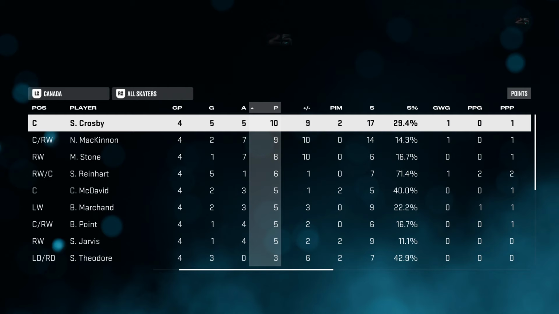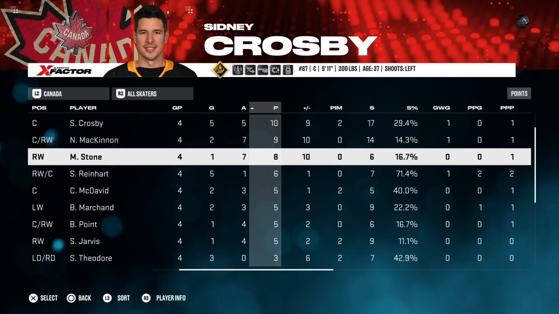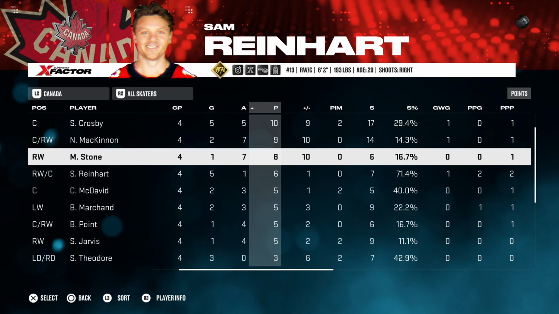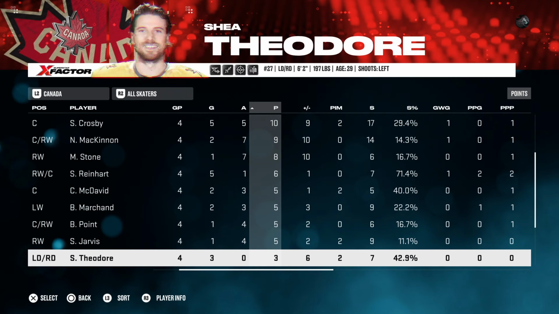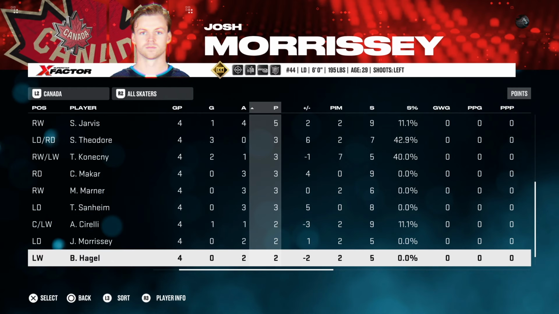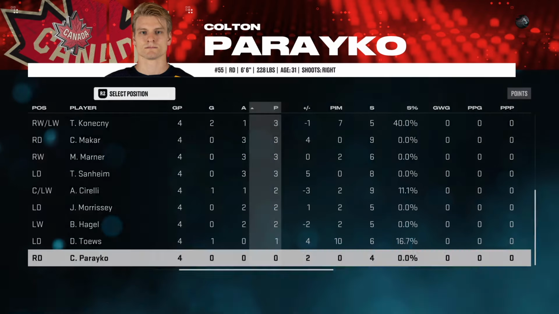And for the player stats now, let's go through each team, starting with the champions, Canada. Sidney Crosby, 5 goals and 10 points from Sid the Kid. Oh, man, 10 points in 4 games, 9 from McKinnon, 8 from Stone, 6 from Reinhart, 5 from McDavid, Marchand, Point, and Jarvis. So that's 1, 2, 3, 4, 5, 6, 8 point-per-game plus players for Canada. Whew. Theodore injured, but in this universe, 3 goals in 4 games. Konecny 3, McCarr 3, Marner, Sanheim with 3, Chiarelli, Morrissey, Hagel with 2, Toews with 1, Parayko the only player with no points on Team Canada.